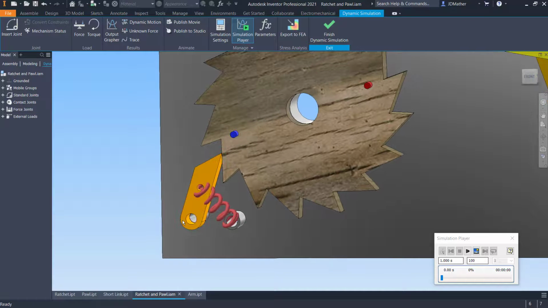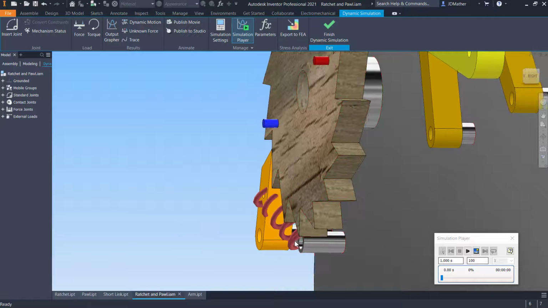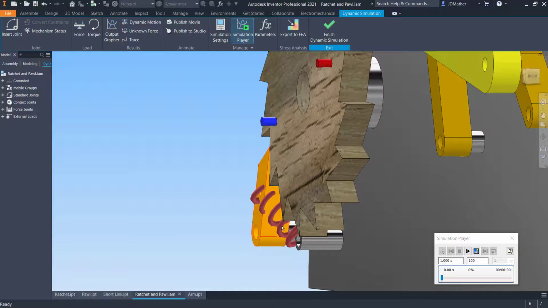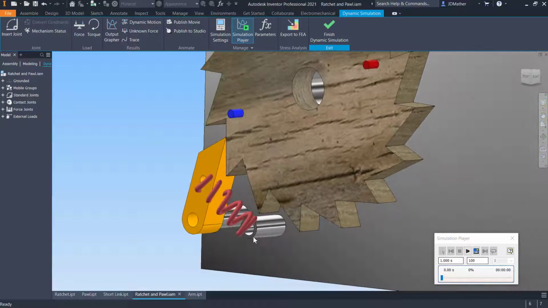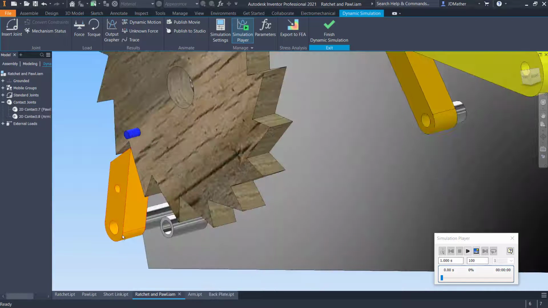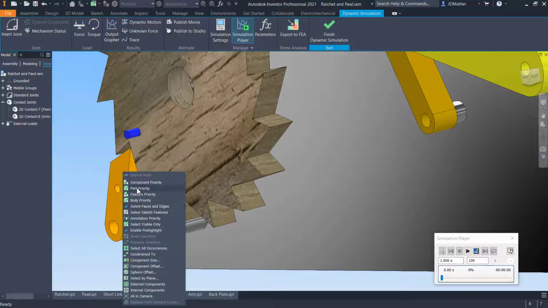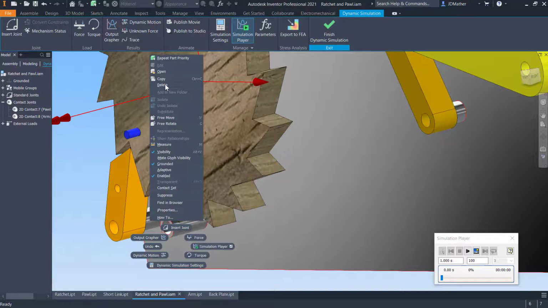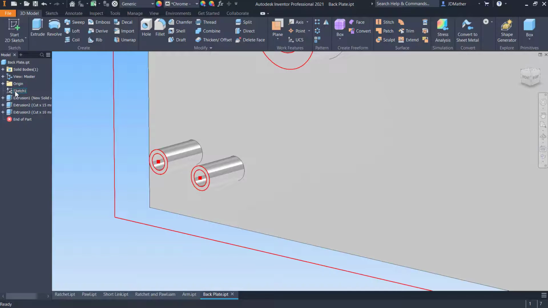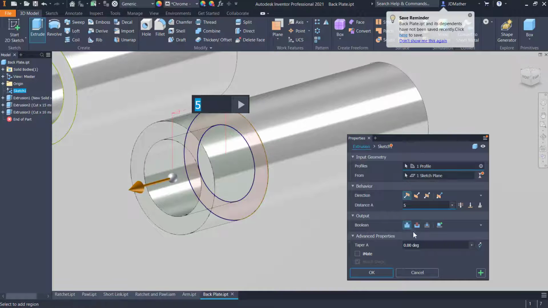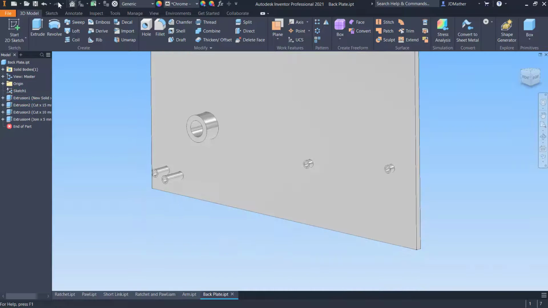Now actually notice that this force is at an angle, so I may want to set this up in such a way that that force is not at an angle. So I undid the creation of the spring force, and I know the distance from here to here is 10 millimeters, so I'm going to bring this up another 5 millimeters. So I'll shift right click and put my selection filter on part priority, then open up this part, and I'll turn on the visibility of sketch number 1, and I'll do extrude, and I'll extrude that additional 5 millimeters, hide my sketch, save my file.